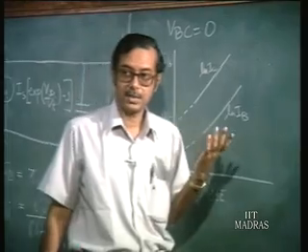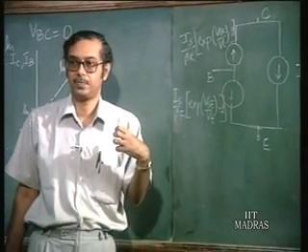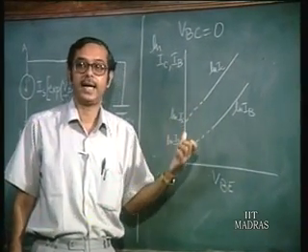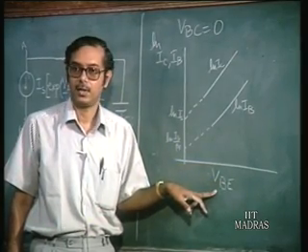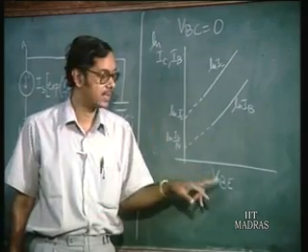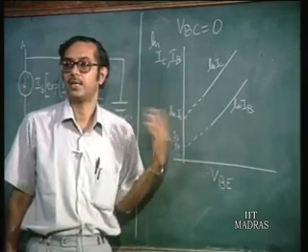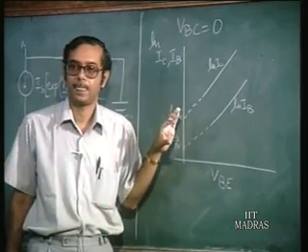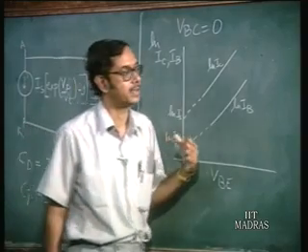You have to do an exactly similar experiment, but this time you have to make VBE equal to 0, and plot IE and IB versus VBC, and again you will get two straight lines and the ratio is going to be beta R. So, you can evaluate again IS from that also as well as beta R. So, that is how you can extract these parameters.